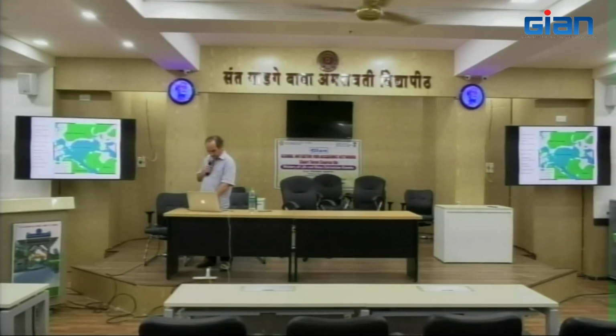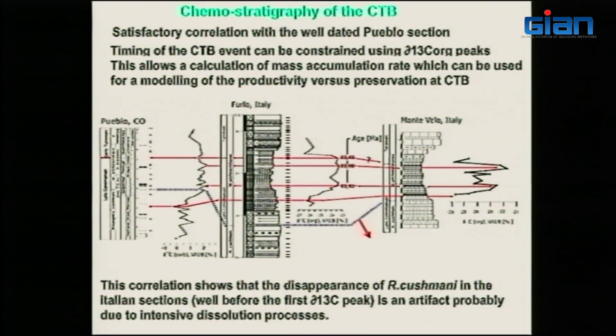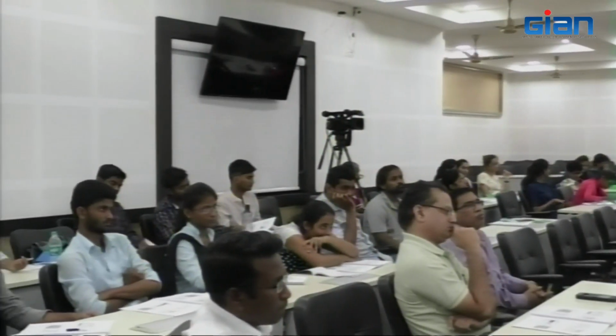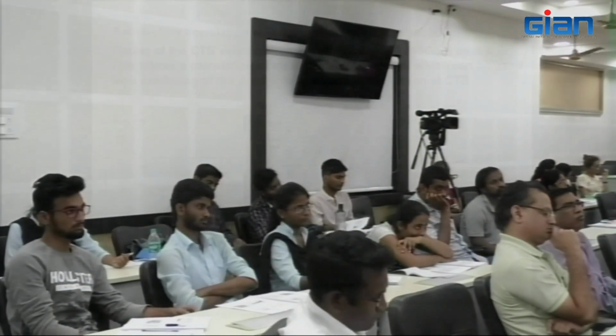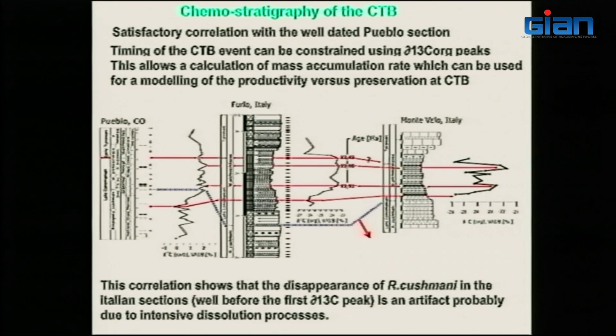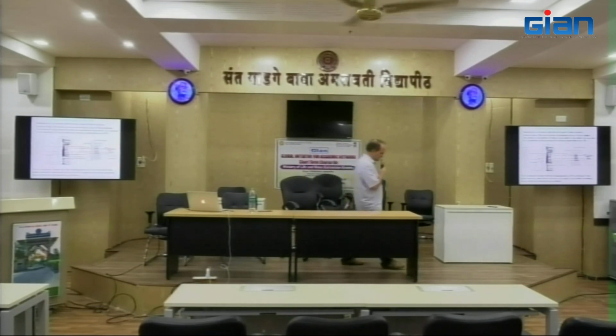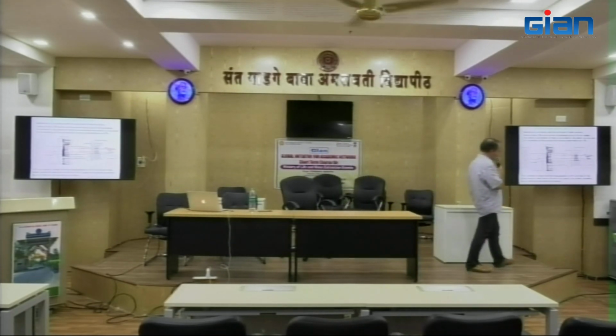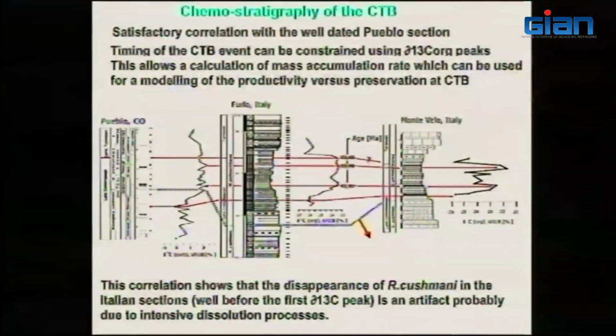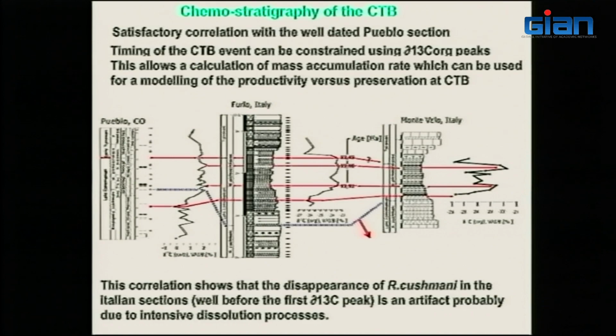Now let's go to Italy, to Furlo, and see what happens here. These are deeper settings. Clearly in the US, the setting was not so deep, it's hemipelagic. Here it is much deeper. This is a picture that I just showed you. The problem is that during this event, there is probably a lot of organic matter, and the preservation of planktonic foraminifera is quite bad. So we have to use the delta C13 on organic matter. But we have exactly the same peak that you can see in the US, so we can correlate these peaks and put some ages. And it's what we have done.